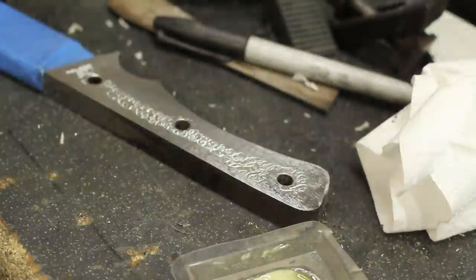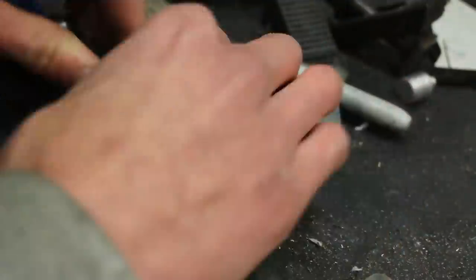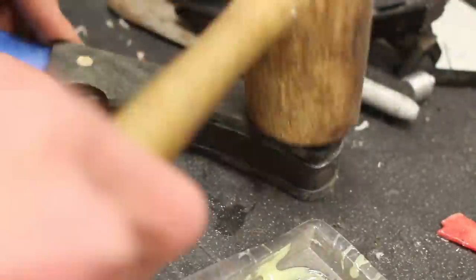With the handle pieces down to the right shape it was then time for the glue up. In preparation for this I wiped down all of the surfaces using acetone to try and degrease them. I then just used a simple two part epoxy, nothing fancy, glued and clamped everything together and left it to set overnight.